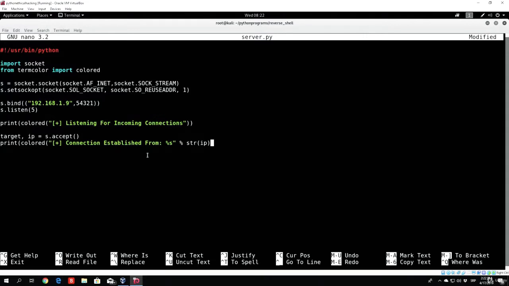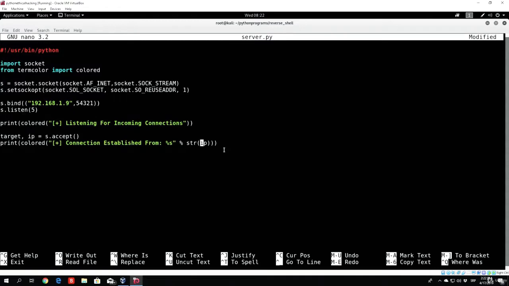Make sure to close 1, 2, 3 actual brackets. So let me just count. So we got 1, 2, 3 open and 3 closed. Okay, so everything is good enough, and basically this is the entire program for creating the server side of the connection.